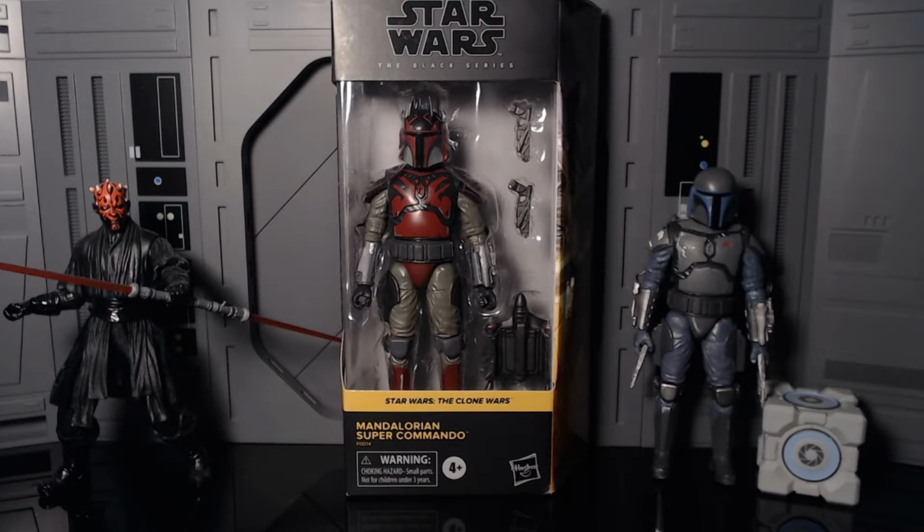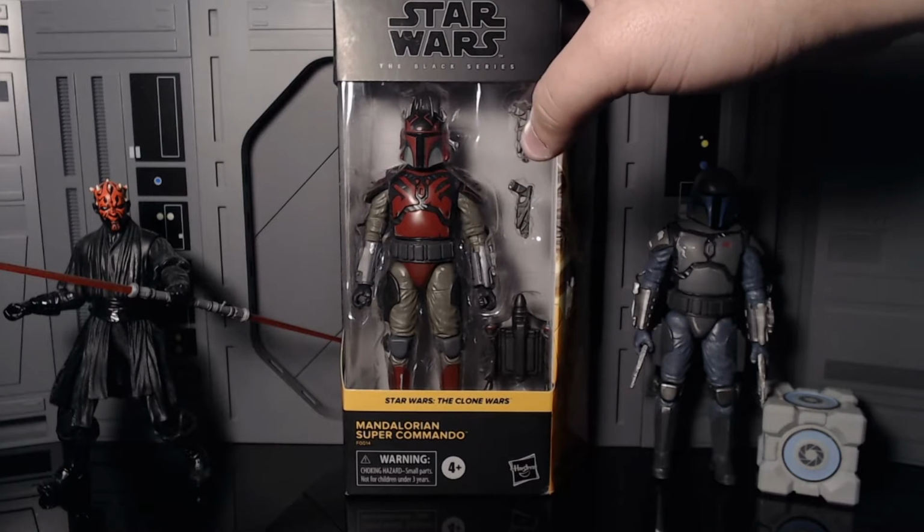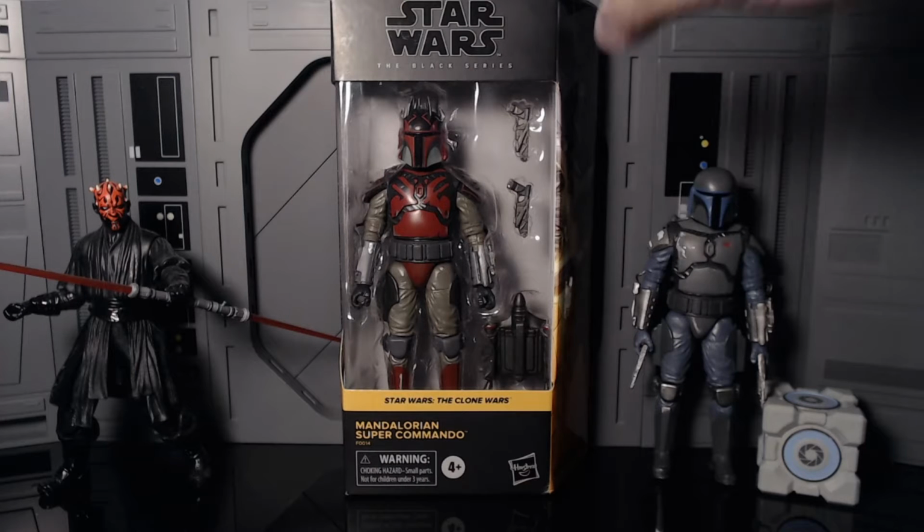Again, if you watched my Loyalist video, you'll know that I was super stoked when they announced these Clone Wars figures, just to have it ripped away from me because they were all Walmart exclusives. And this is one of those ones that him and Ahsoka are two of my most anticipated figures from this year, and I'm gonna be honest with you, didn't know if I was gonna be getting these guys. Hell, glad he came in.